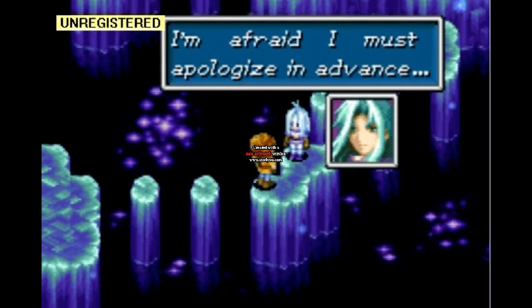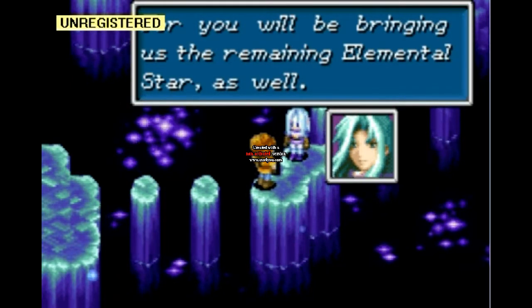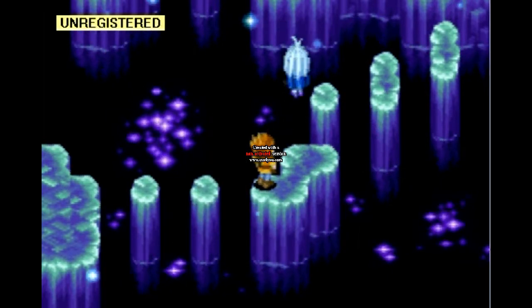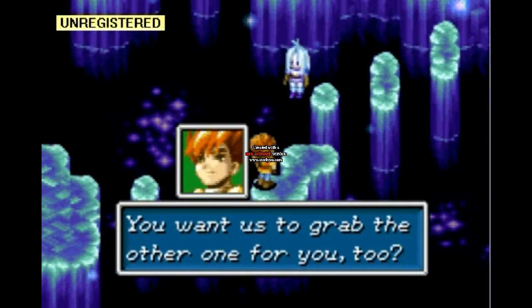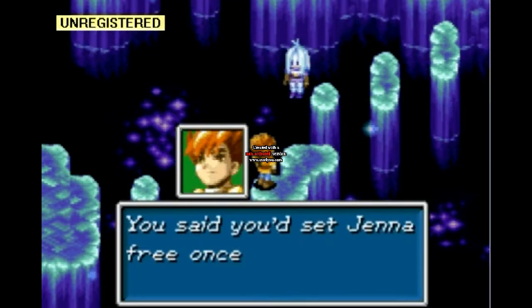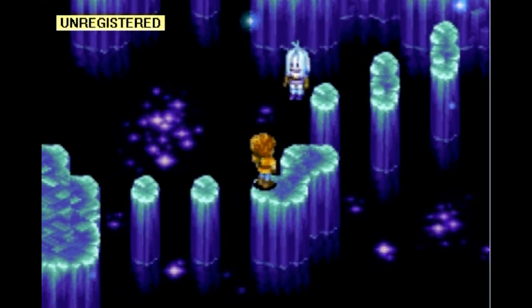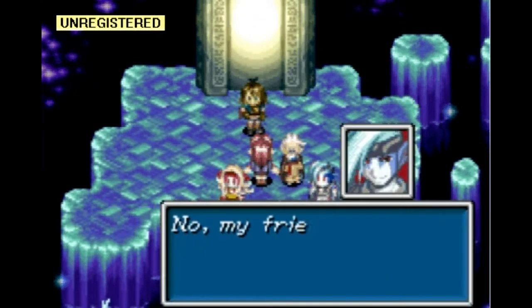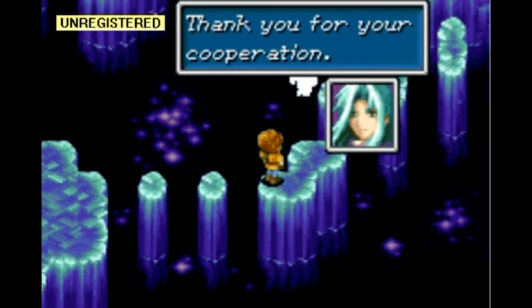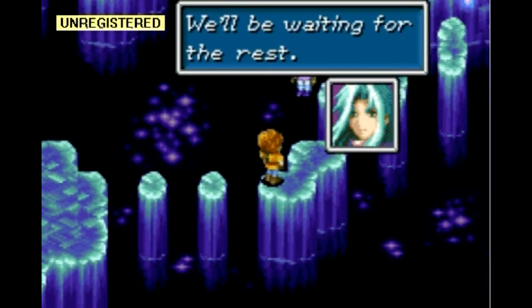Apologize for what? We gave you the stars. What more do you want from us? Oh, the Mars Star. Yeah, I forgot about that. We were about to get what? Are you flying? Clearly, that's what he said, Garrett. Oh, did you not understand me? Clearly, he didn't. You said you'd set Jenna free once you gave the elemental stars. You promised. Well, actually, about that, Garrett. Yes, let's get the last star. Stop arguing. You're not going to win an argument with Satoris and Minardi. Thank you for your cooperation. We'll be waiting for the rest.